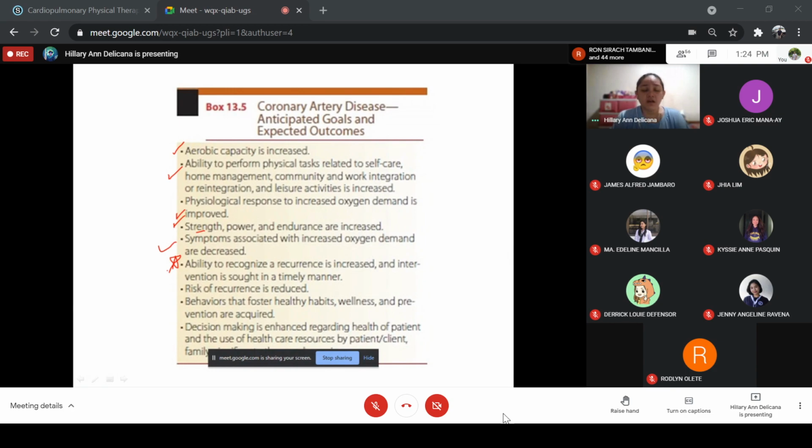Okay? So this time around, after MI, tapos nagpa-rehab siya, of course, part of our treatment plan for the patient is patient education. So it's part of our plan of care for the patient to educate them on what signs to look at, kung ano ang mga symptoms nga he should be wary about, and that when he experiences an angina, again, so dapat alert na siya, no, balaan niya na kung nanuubrahon niya. Okay? Next is risk of recurrence is reduced.